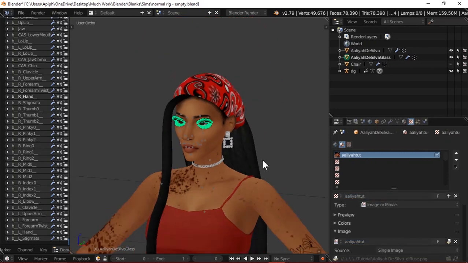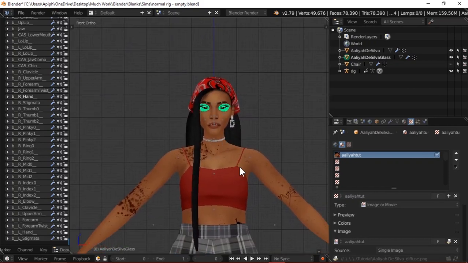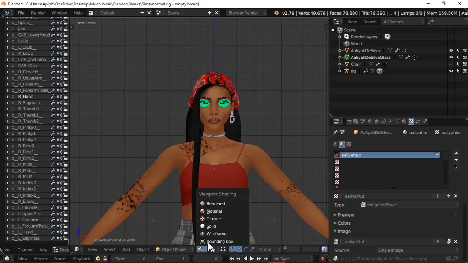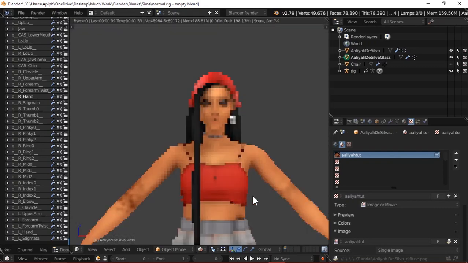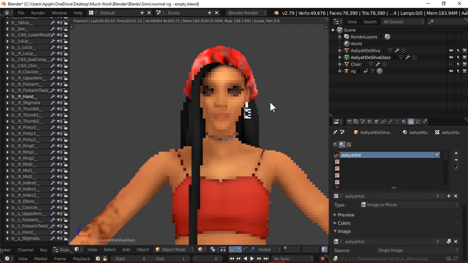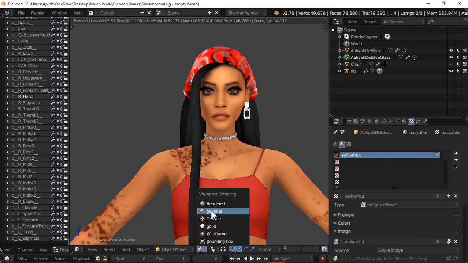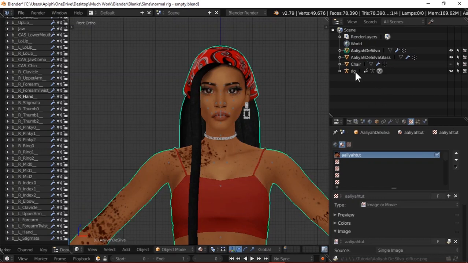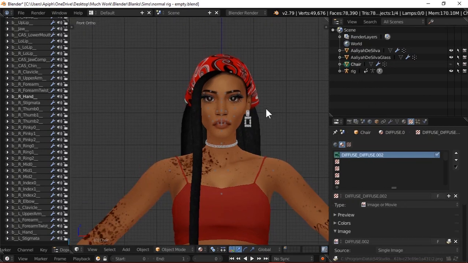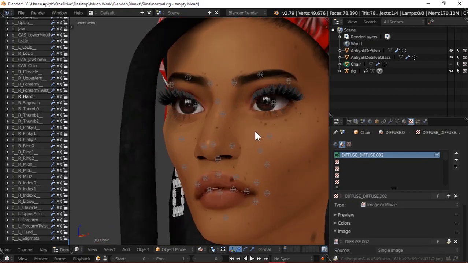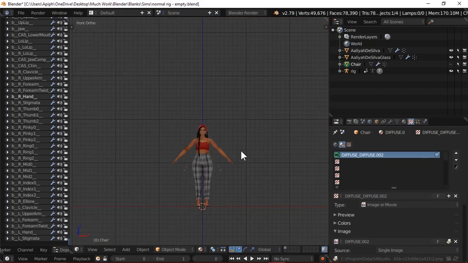And if you go to rendered, it should look like this. I hate Blender render. It looks so ugly. But you get the gist. I'm not going to let it keep going because it's going to end up messing up my computer. It looks ugly now, but when you render it, it's going to look nice. So that is just with regular Blender render without going into Cycles, and now we're going to go into Cycles.